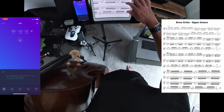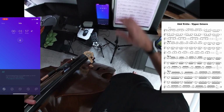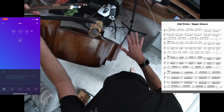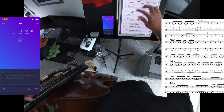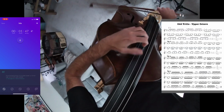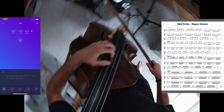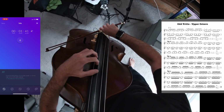That's not the cleanest that I could have done at the end, but I'm going to move on just for these purposes so we can get into odd trills. And again, just watch Dennis's description for exactly how these groupings work. But what you'll discover is now you're going to get triplets, quintuplets, and septuplets, which are just a little more funky. So here's the prep exercise, the initial one.